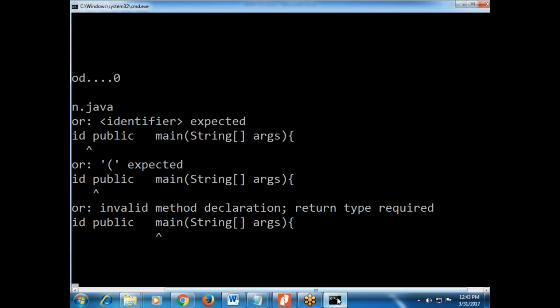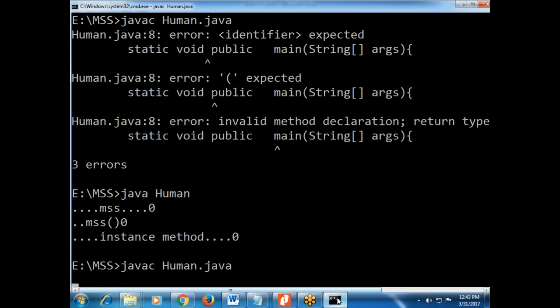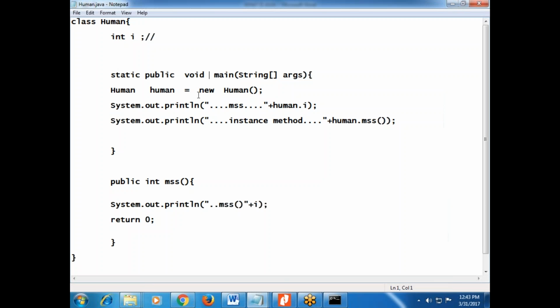If you are writing a method and not using void in that, is return mandatory? Yes. This is configured inside the JVM. If you get the privilege to modify the JVM, you can do that. But at least after the method we need the return type, and you can change that layout, but you need both public static.